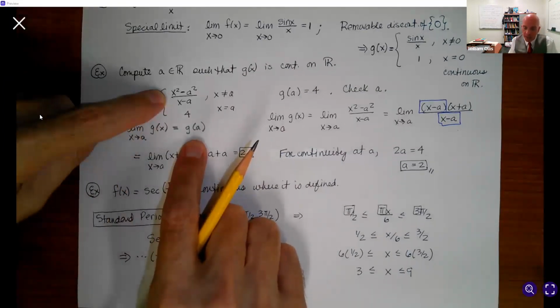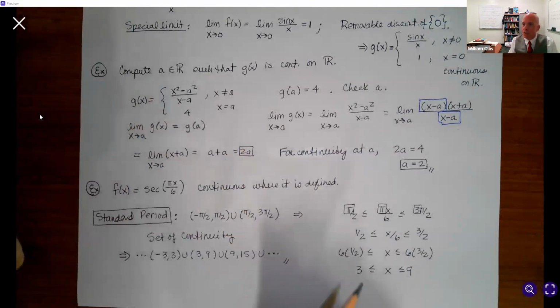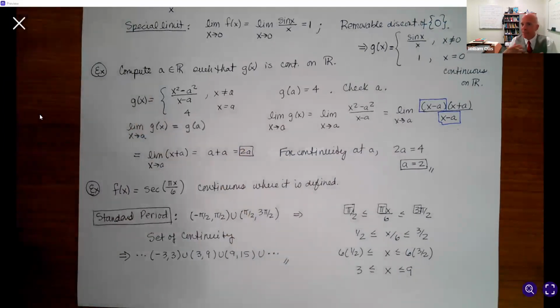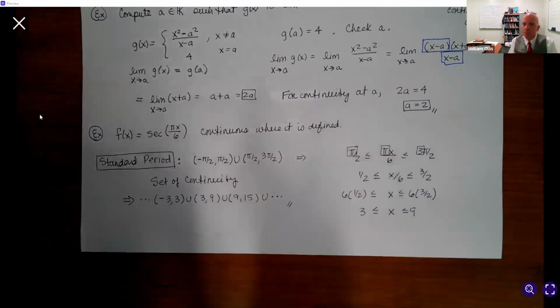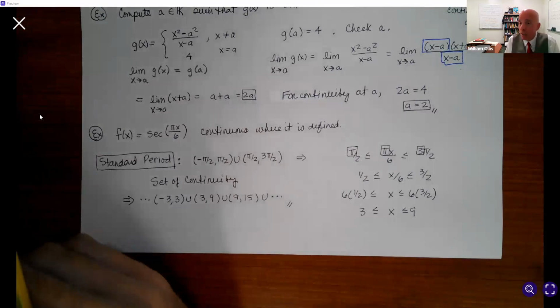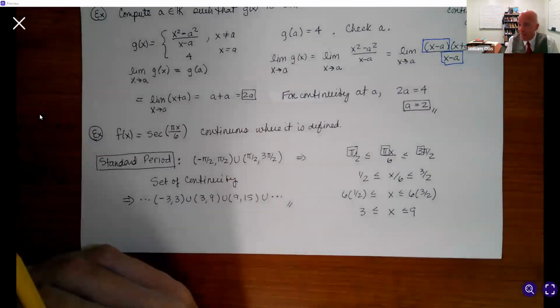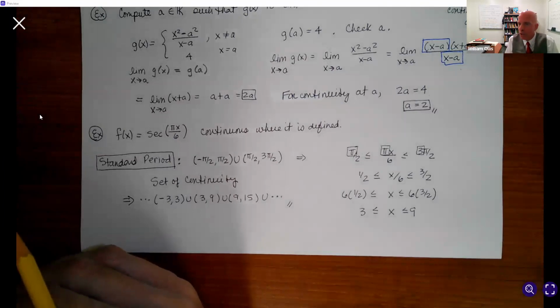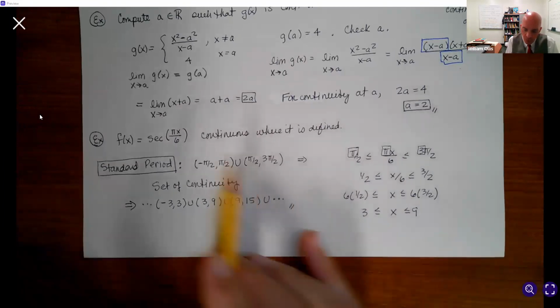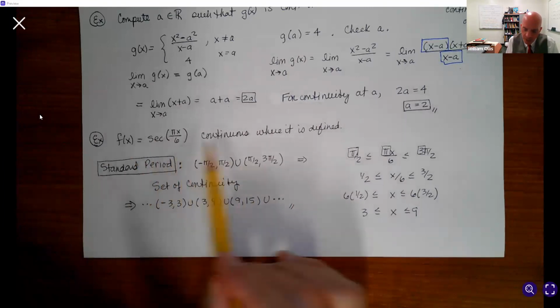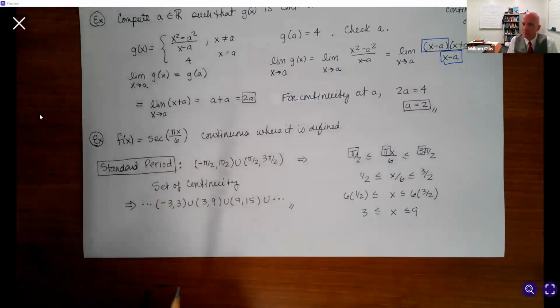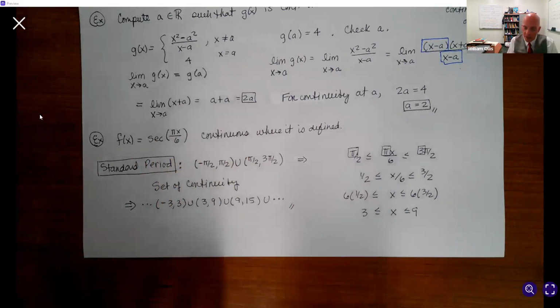And so again, you simply look at the function and think, okay, how is it defined? That again pushes you into how you should analyze things. Now, several of you will often send me WebAssign messages about trig examples, and that's good because you learn your trig, but maybe you don't use it as much and it gets rusty. Now, like I said before, this is a trig function. It says f of x is secant of pi x over 6, continuous where it is defined. Okay, because it's a trig function, we know that by the continuity theorem.